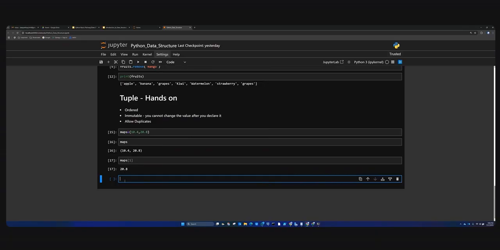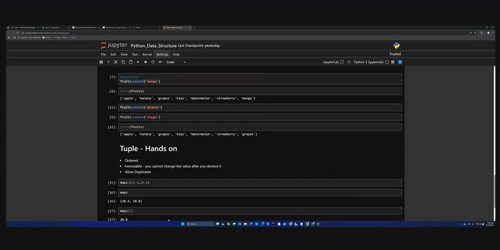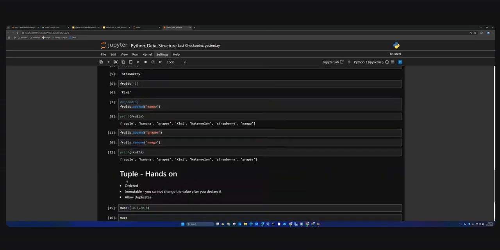Now I will see if I am able to append. If I press, you see I'm not getting anything called append for the tuple. So this is a difference. Once you declare, that's it. These two values I have to live with. Got it? So the append option is not coming for the tuple variable. It comes only for lists. That is the difference.